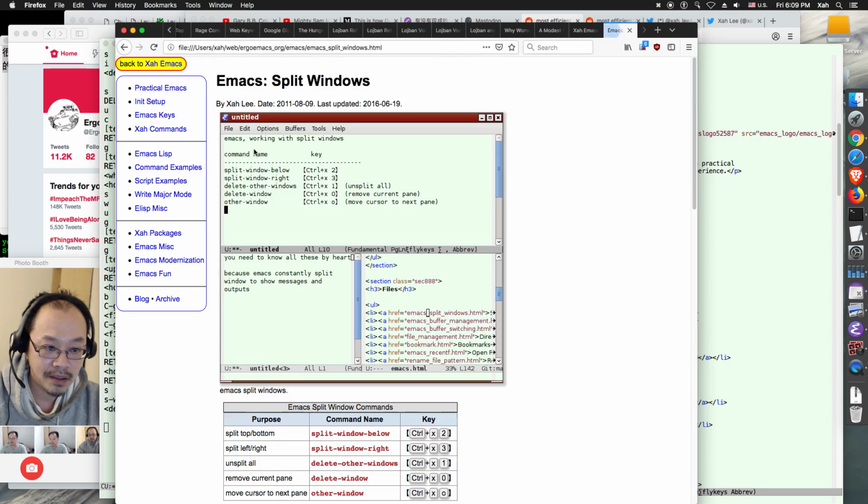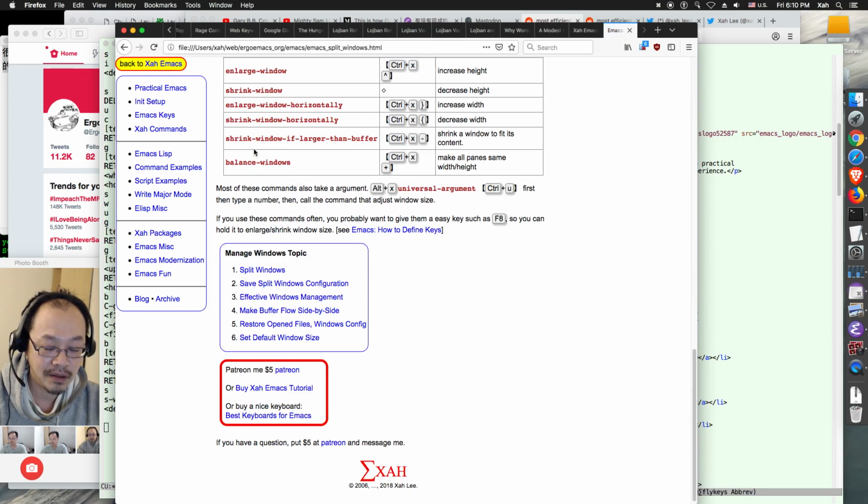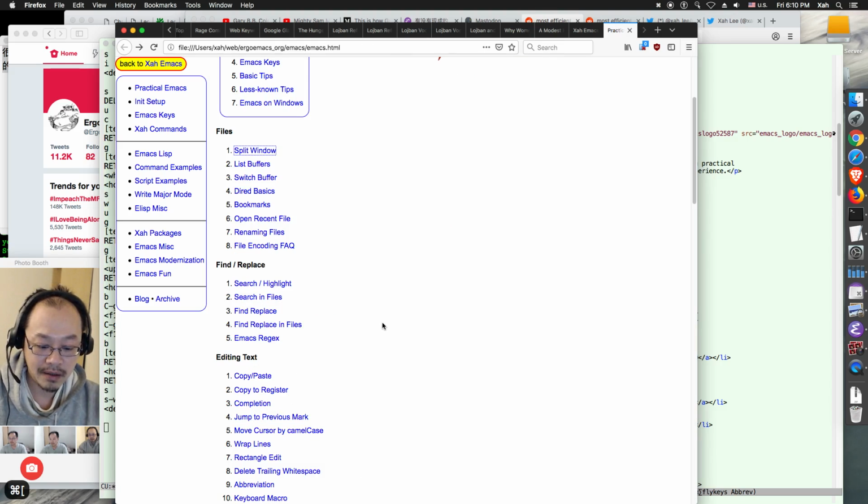So let's look at split windows. You see at the bottom, I already have a box for split windows. So this box is related to all subjects related to the manage windows topic. Okay, split windows. But this box, let's go back. Hold on. So let's go here.